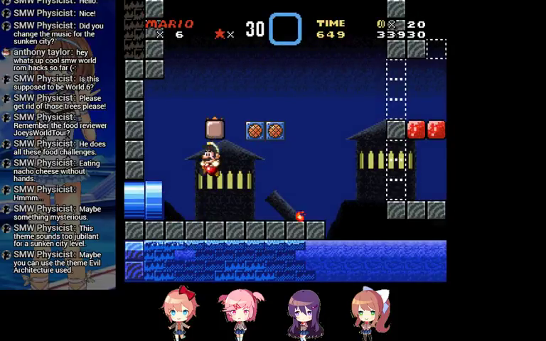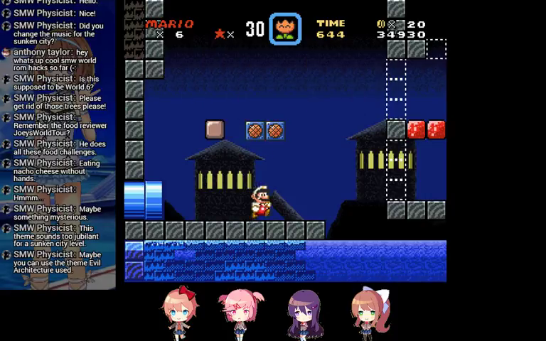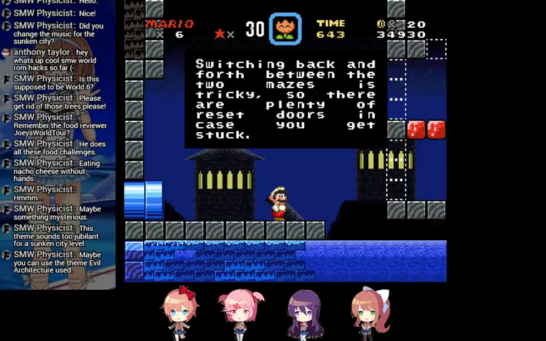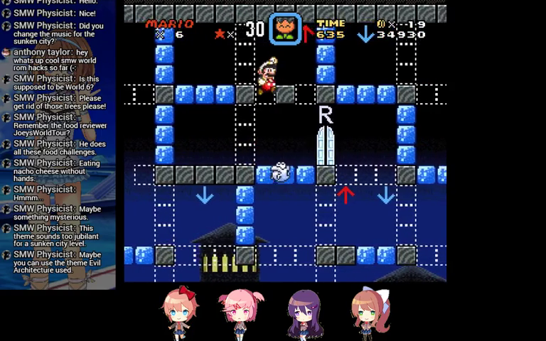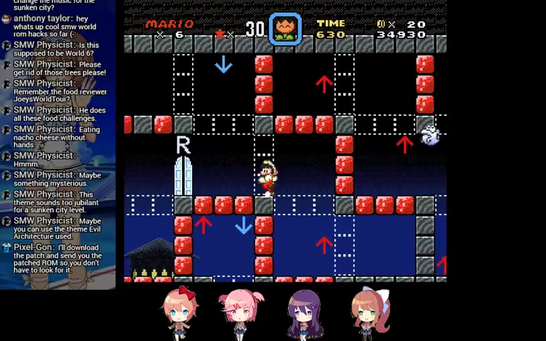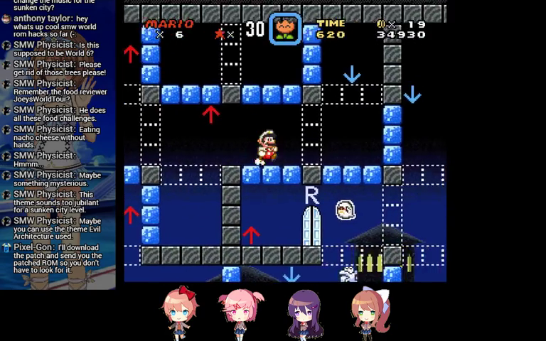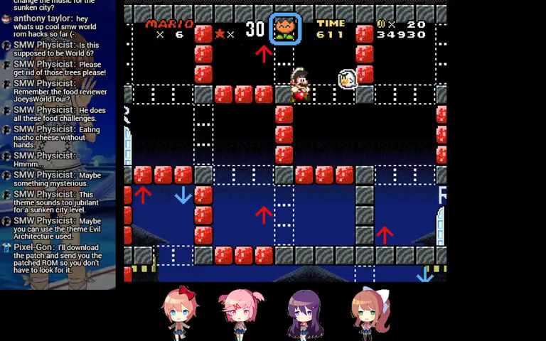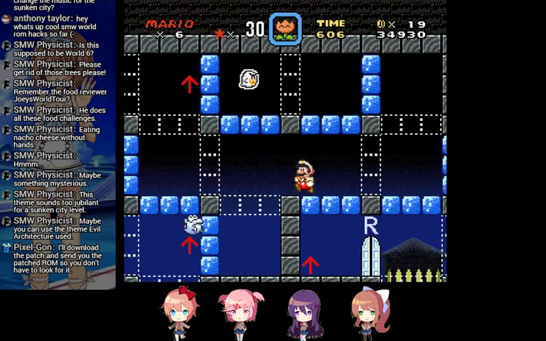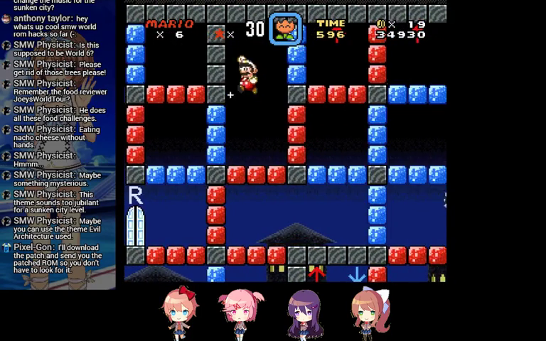Now here's the maze. Use the arrows to change your coin count. Say, here's the giant maze. That ended up happening with the whole play with the coin count thing. Yeah, at least there's plenty of reset doors, so you can never actually get permanently stuck in the maze, but you can find yourself forced to take one of those resets. You can't get forced to just take a death or anything like that. Okay, I thought for a second I was gonna have to use one of those doors.